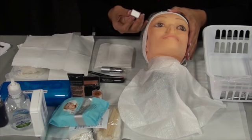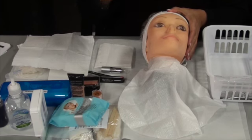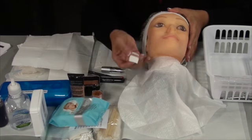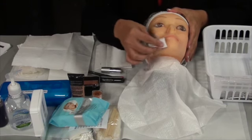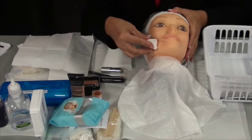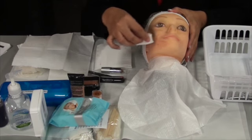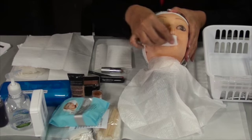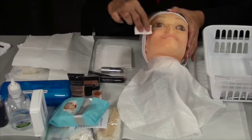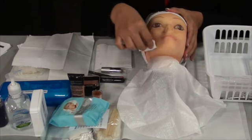You can apply your foundation in this direction if you choose to, or you can turn your mannequin around when you get ready to work on the face. It is totally up to you. So I'm going to go ahead and make sure you test your foundation before you go to state board with your mannequin, because different mannequins absorb differently. And the whole idea of the foundation is not seeing a line of demarcation. So make sure that you test that foundation before you go.